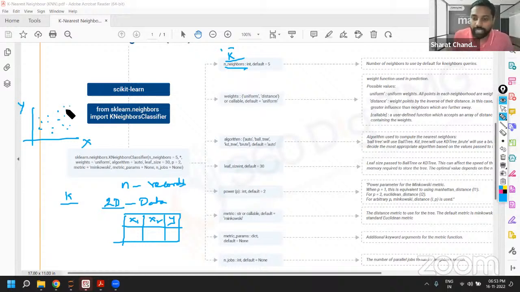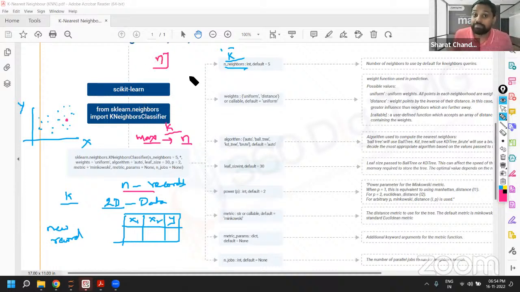I'm projecting that. When a new data point comes into the picture, it is the distances that we have to calculate, and based on distances we try to predict the outcome. If I have N records, can I calculate N plus 1 distances? Obviously not possible. So the maximum K value that I can take is equal to this data set size. This is your max, I would say N.